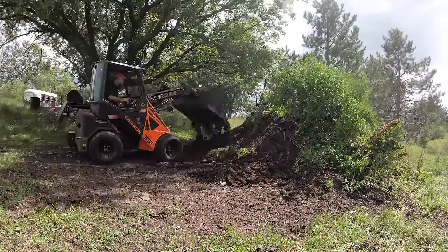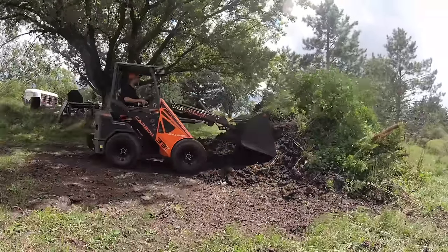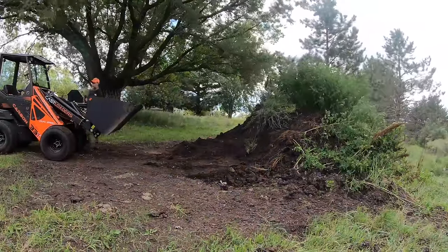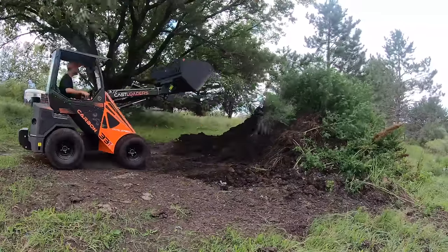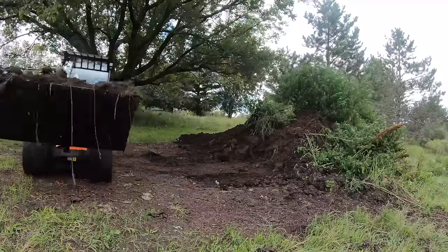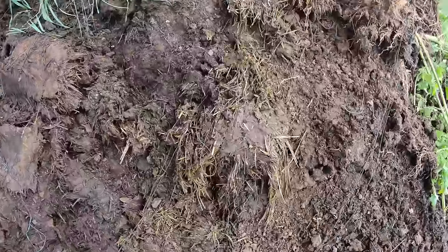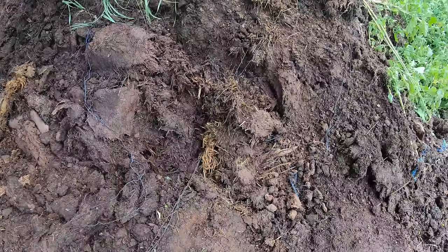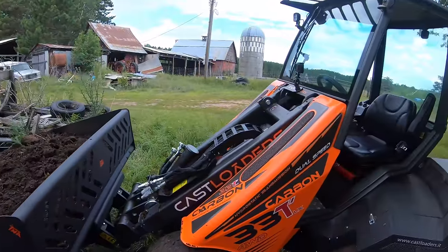The material I want to harvest is actually cow manure that I harvested from the pasture the year before, and it's been sitting in a pile composting for the last 12 months. Problem is, it's hard and compacted and it needs to be loosened up. Most of the material in it is pretty good, but not all of it has been processed yet. In fact, I'll show you what I mean. I want to make sure that I don't get too much of that. That stuff is just compacted. It smells good.